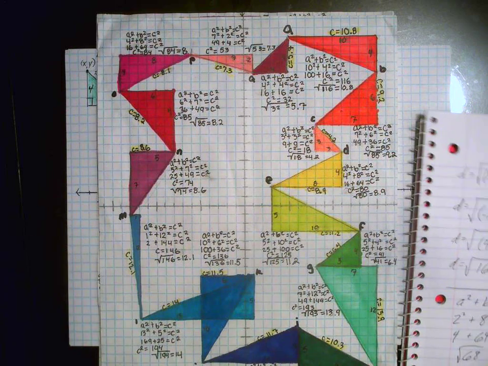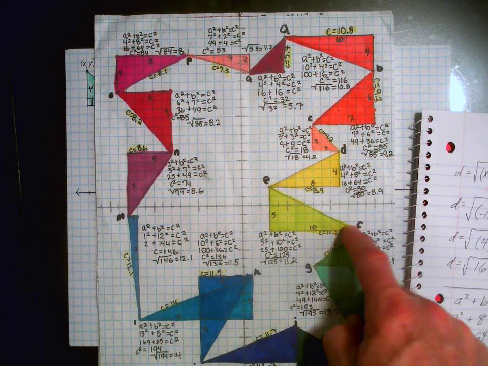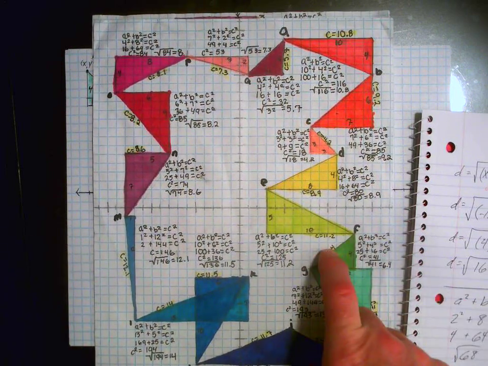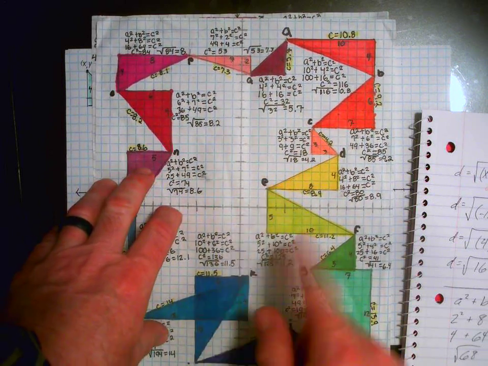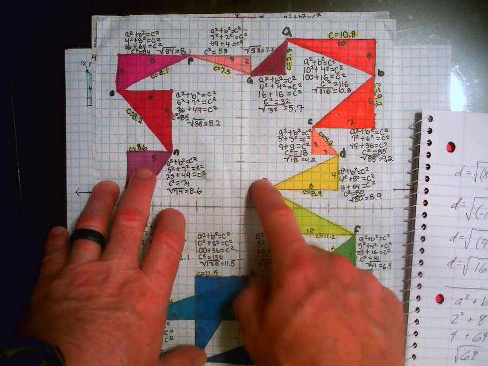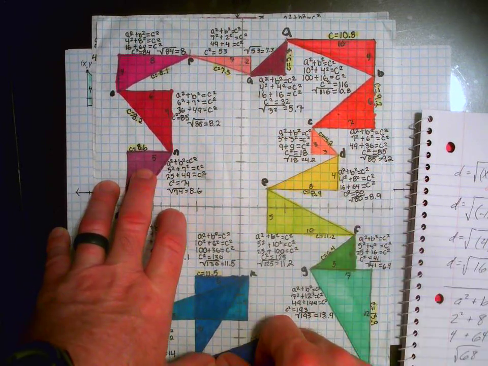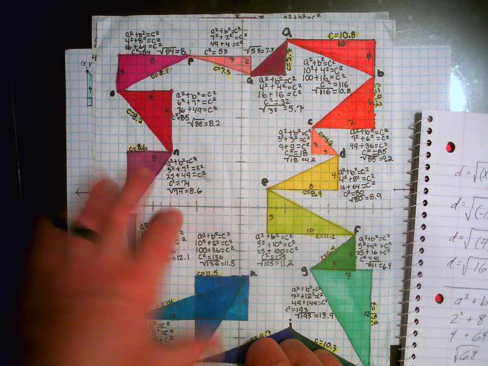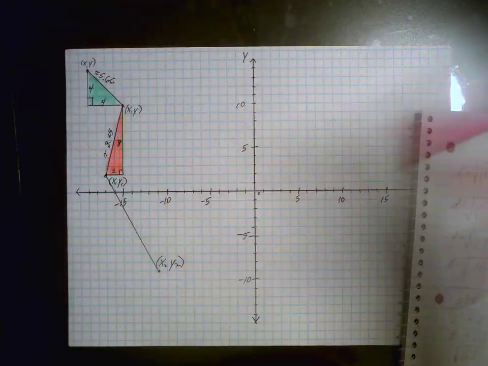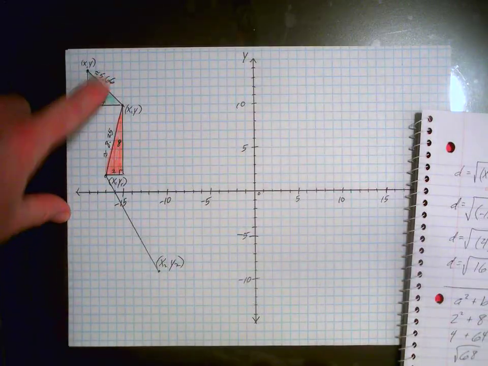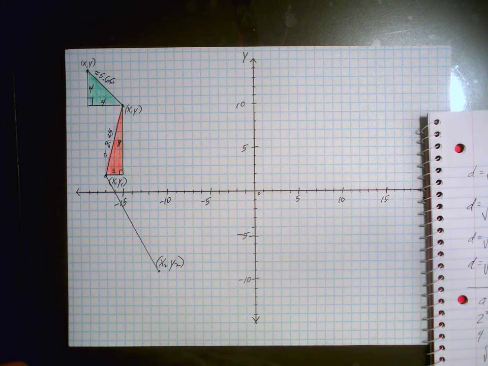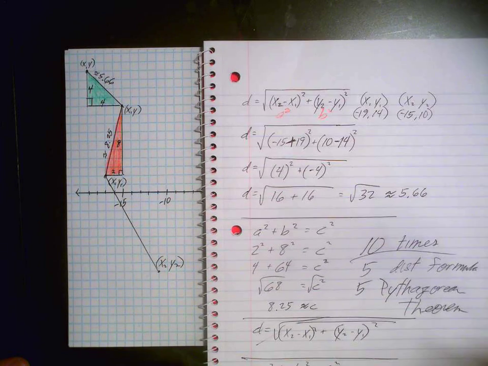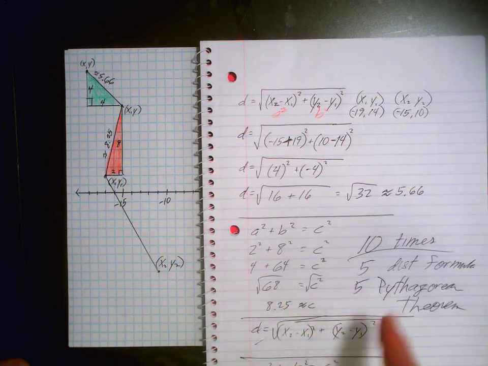That's all they did. Just choose a point, make a right triangle, figure out what the length is, choose another point, make your right triangle, figure out the length of your hypotenuse, pick another point, draw your triangle, and calculate the length of your hypotenuse. And then at the end, we want to total all the hypotenuse lengths. So that's it. Distance formula and Pythagorean theorem. This is also going to help you out with the second assignment this week.